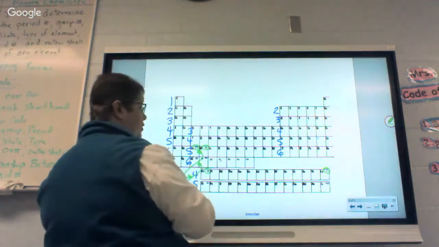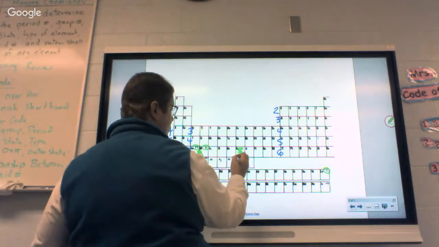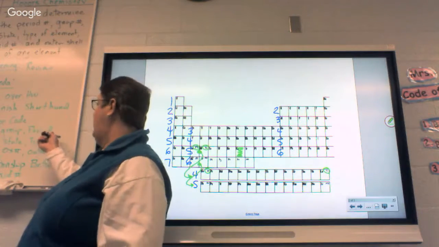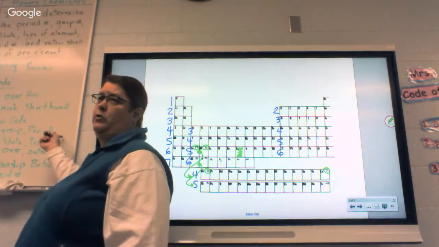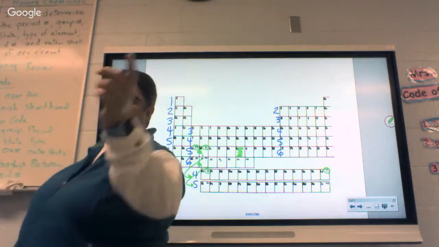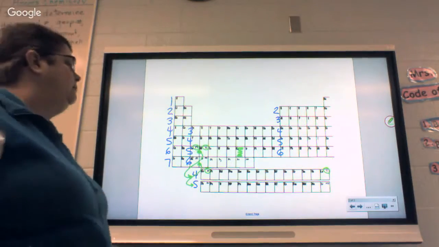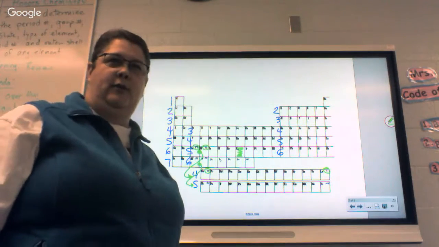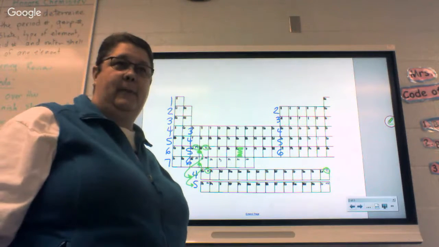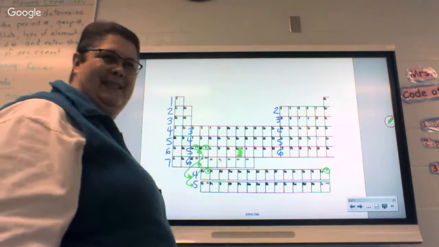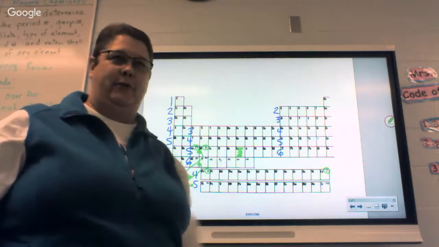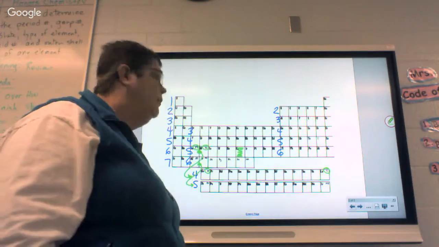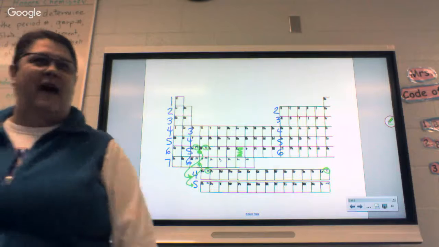So we're going to do element OS right here. Okay? And like I said, I put this in my notes and not clutter up my table, because when we get to color coding down here, some of you are going to be like, no, I need my other chart. This one's got way too much on it. I need to put it on that SPDF one because I've made a mess. Just put the examples in your notes. Write OS. Put shorthand examples in your notes. Write OS. The atomic number, if you want that, is 76.